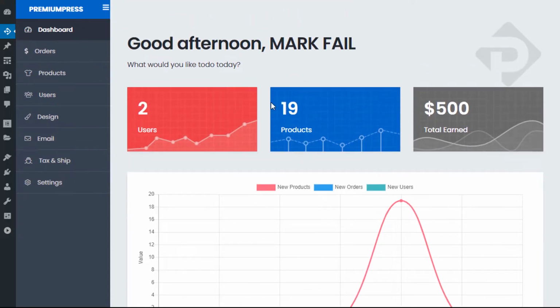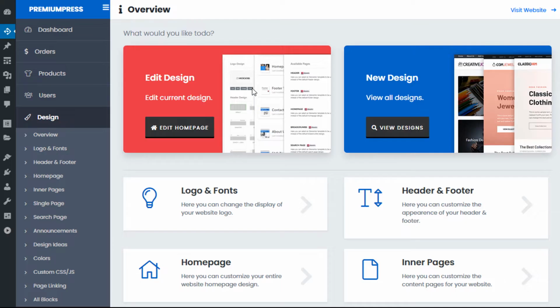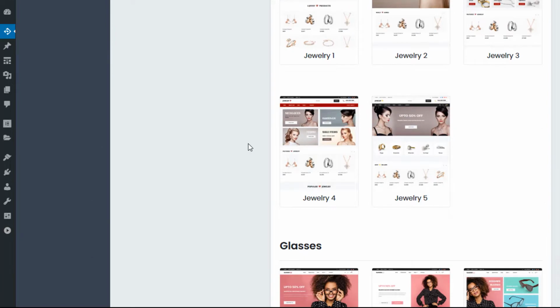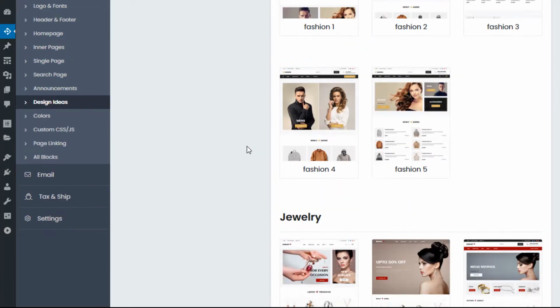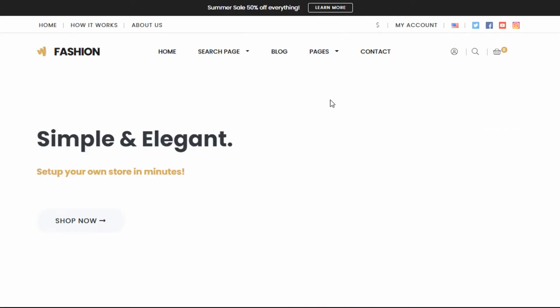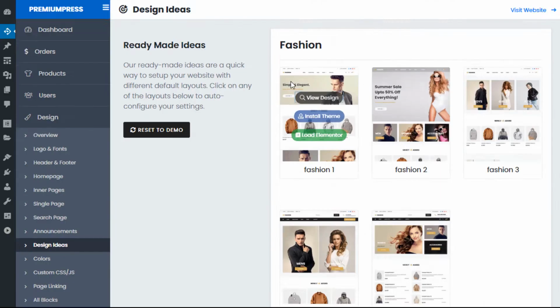From the admin area of your version 10 plus PremiumPress website, use the design tools on the left hand side. Now I'm going to start with a default child theme or a default predefined layout, just so I can show you how it kind of works. As you can see in front of me, I have the shop theme, and so you can see all of the predefined layouts for the shop theme. Now I can preview any of them just by clicking on view design. So we can click on any of these to view the design.